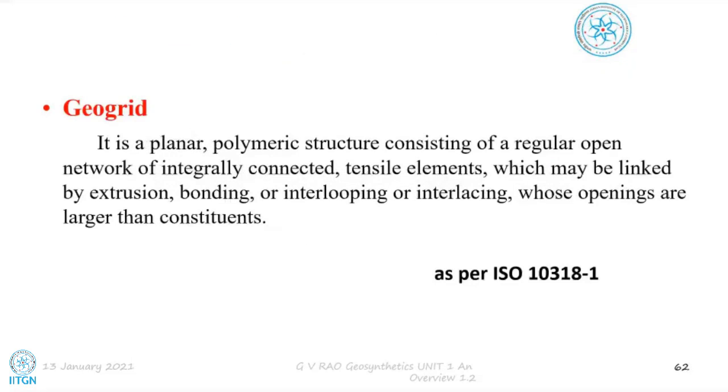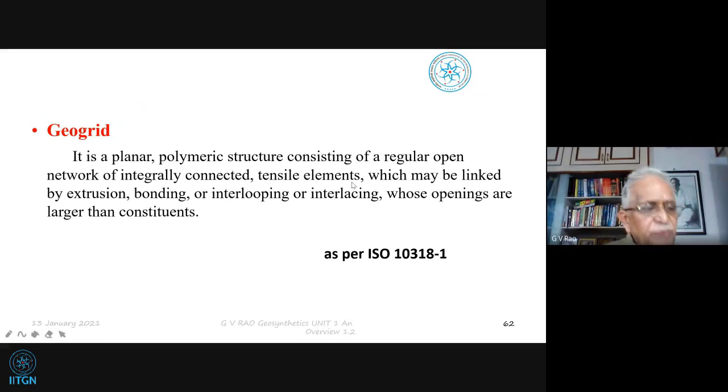So what is the definition? We'll go through it again. It is a planar polymeric structure consisting of a regular open network of integrally connected tensile elements. That means the tensile strength of these elements is going to be very important. The tensile strength of each of the elements becomes most important.